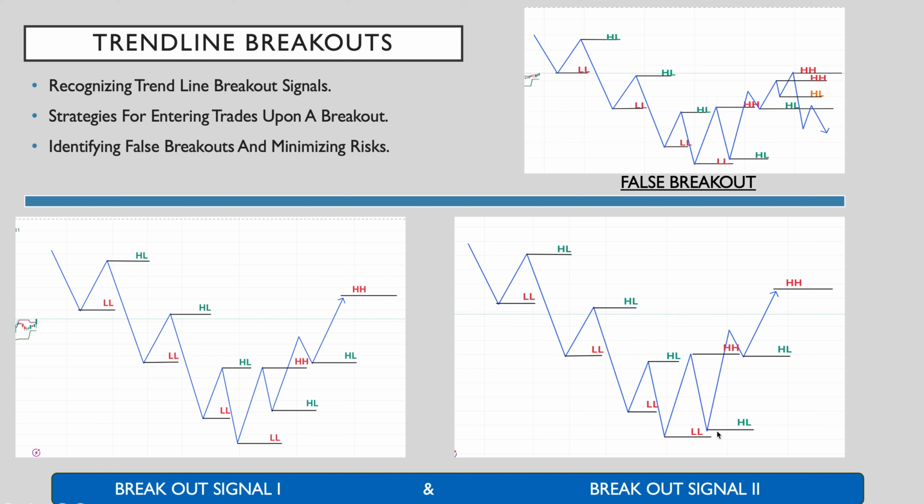If it doesn't break this lower low, then you know a change of character is about to happen. Then it comes and finds support. Now you're getting your second confirmation. It broke through this instead of finding resistance, and then it created a resistance here. Now to confirm if it's still a downtrend or a change of character: if it's a downtrend, it has to break through this lower low. If you find support, then you are changing character.